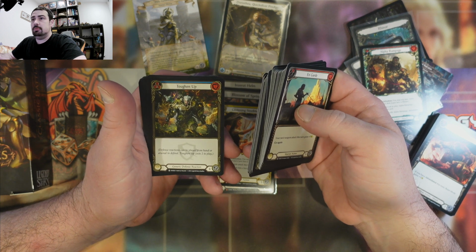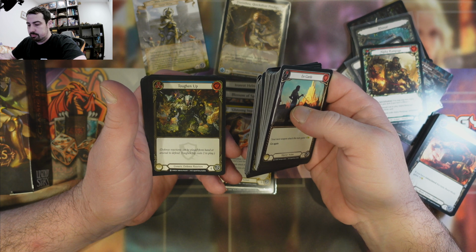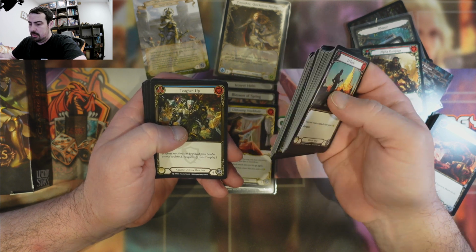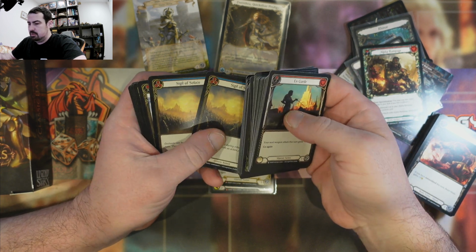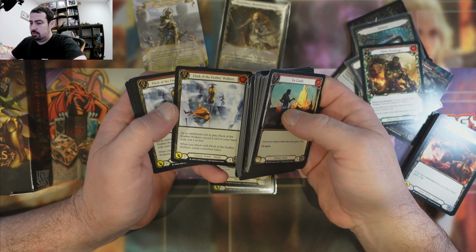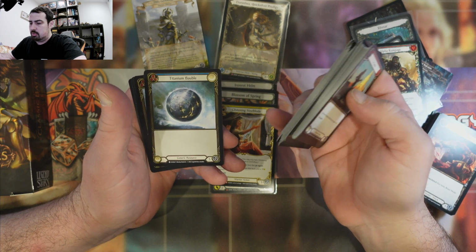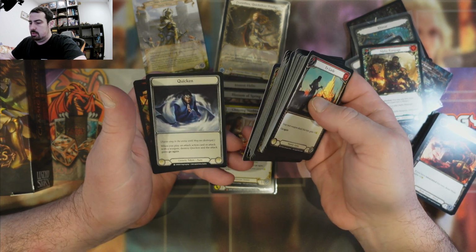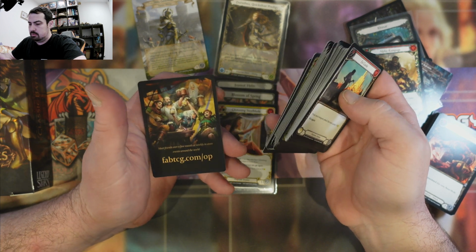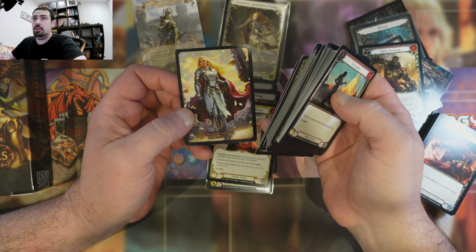Toughen Up looks pretty cool actually as a card. Defense reaction, but it costs 2 to play. So I don't know. Sigil of Solace, it's only blue, no one wants that. Flock of the Featherwalkers, who cares? More Titanium Bubble. And we have a Quicken token. We have some advertisement. And we have a full art of Dorinthea.